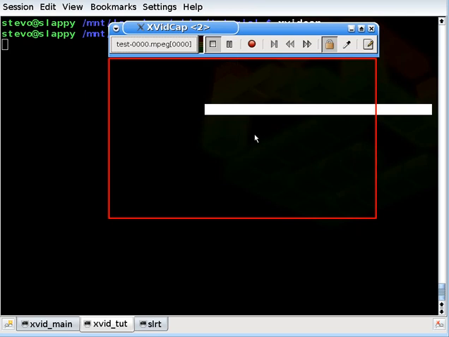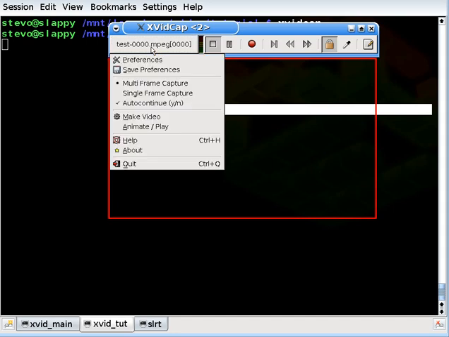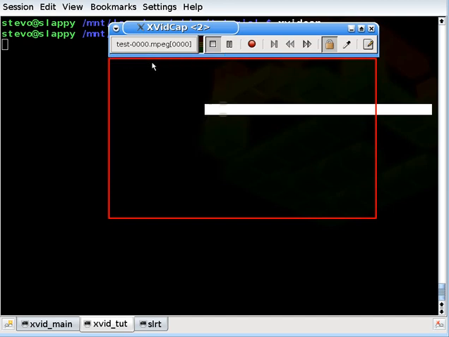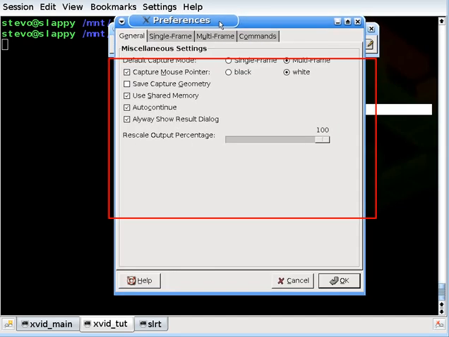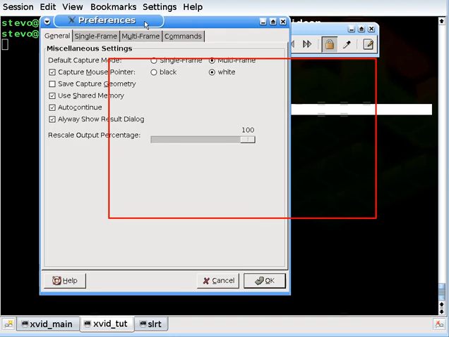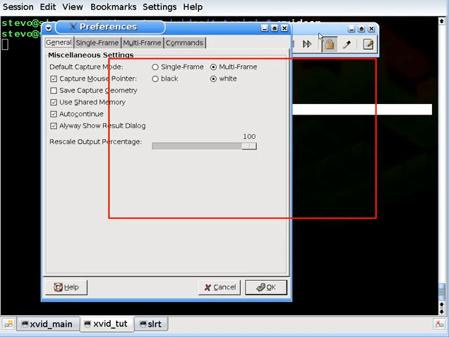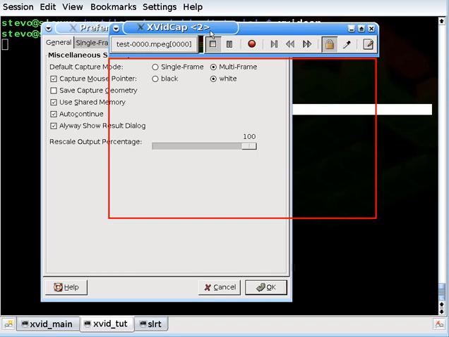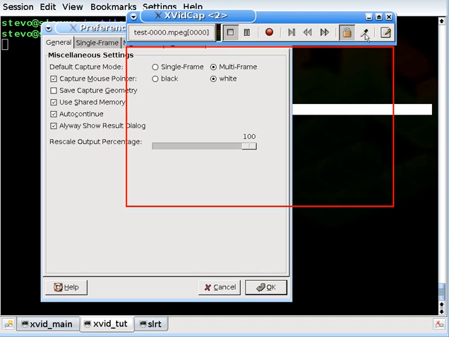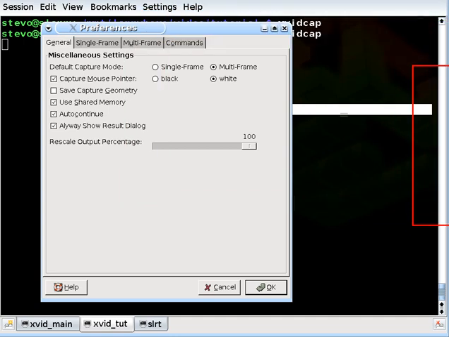Now the file settings that are going to be incorporated into this, most of which you're going to select, are going to be in when you right mouse click on the file area here, and then you go into preferences, you'll see that you have a couple different options. Let's go back here and decrease the file selection area. Well, we'll move this out of the way for the time being.